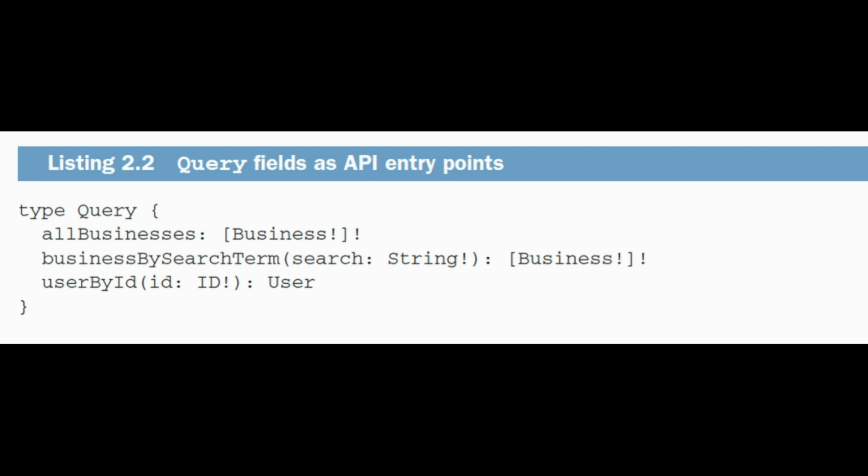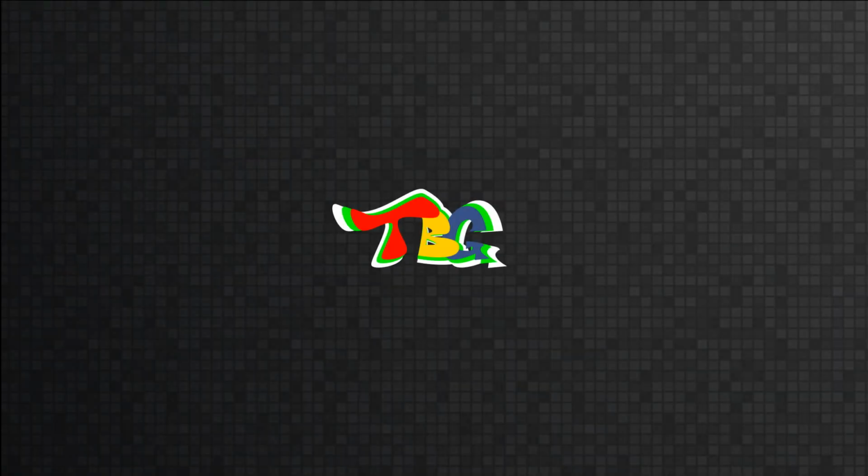The entry points for our API should map to the client requirements of our application. In other words, ask yourself, what operations does the client need to complete? These needs should guide what query and/or mutation fields we define. This is all for now. Let's continue in the next episode with implementing resolver functions for data fetching.